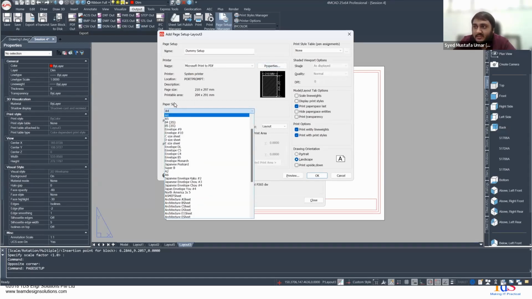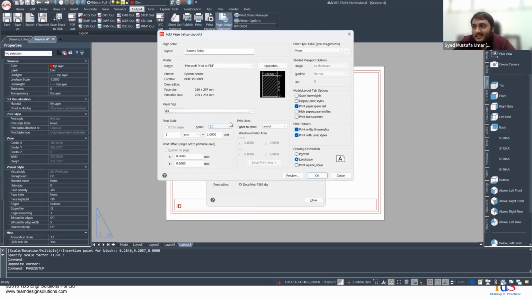Maybe I want to change the paper size. I can do that over here. I can adjust the print scale. Right now I think the drawing that I've done is in meters, and this is in millimeters. So what I've done is a scale of 1 to 1, where 1 meter corresponds to 1 millimeter. Hence the width is technically 300 or something meters, but because of the scaling, it fits in very nicely with this whole paper space.